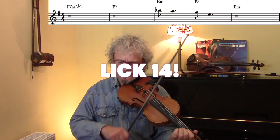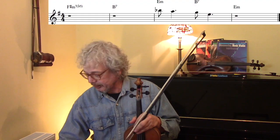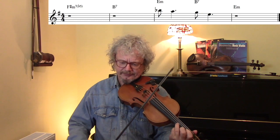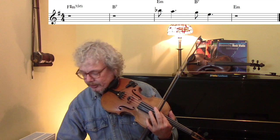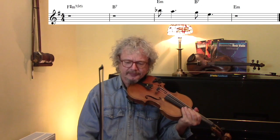Now when we get to the E minor, I think Grappelli, on every version that I've seen, he always puts in a flat third. And it always works, and you can either do something very simple like that, and I'll just show you that, or you can do something more flowing if you are fluent with blues scales.